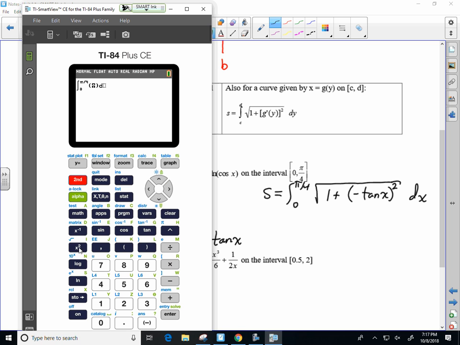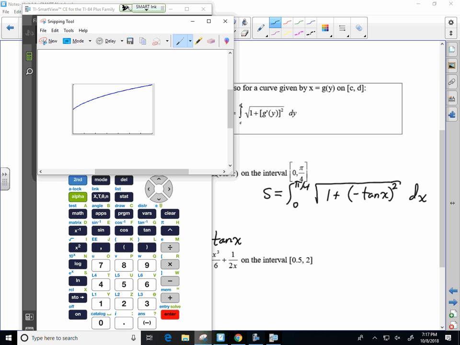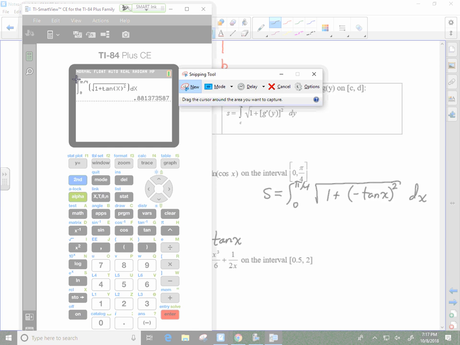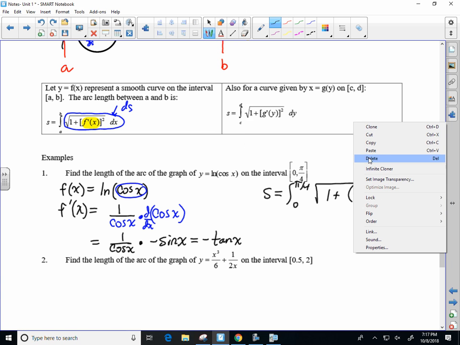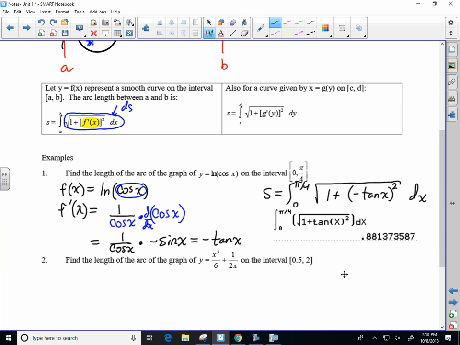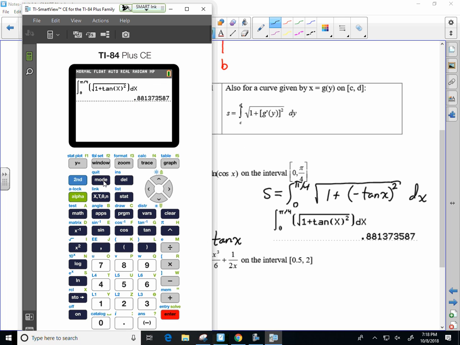The square root of 1 plus, I'm just going to write it as tangent squared because that negative is going to square away anyhow. Tan x, close the parentheses and square it. For some reason, that's how the calculator understands powers for trig functions. dx. Hit enter. Put down your answer confidently, and then sheepishly check your mode and make sure it's the right mode, because you might have confidently put down the wrong answer. We're good. Radian mode.